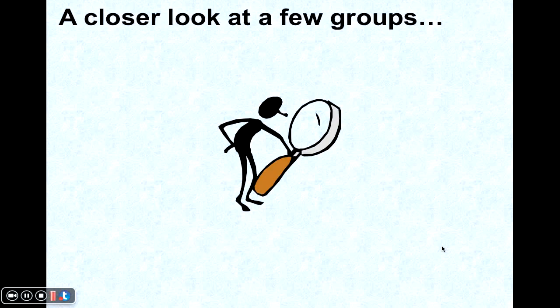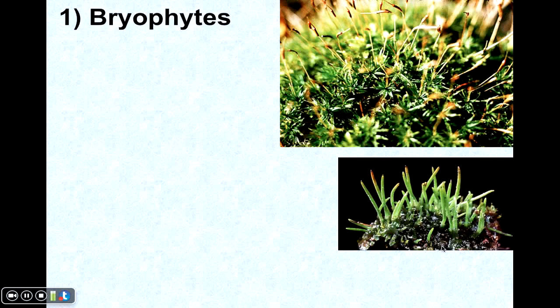So let's now explore just a few groups of land plants, beginning with some of the earliest plants that are still around today, exemplified by this group we call bryophytes. Bryophytes includes a few that many people aren't quite so familiar with, namely liverworts and hornworts, but the bryophytes also includes mosses. Many people are fairly familiar with mosses. These are plants that tend to grow fairly small. One of the characteristics of bryophytes, including mosses, is they don't produce vascular tissue, so they don't produce xylem nor phloem. As a result, they simply can't grow very large.